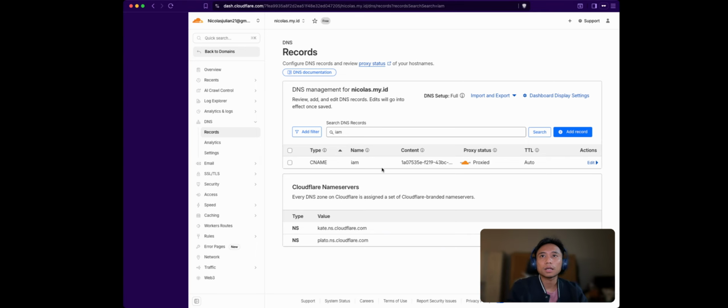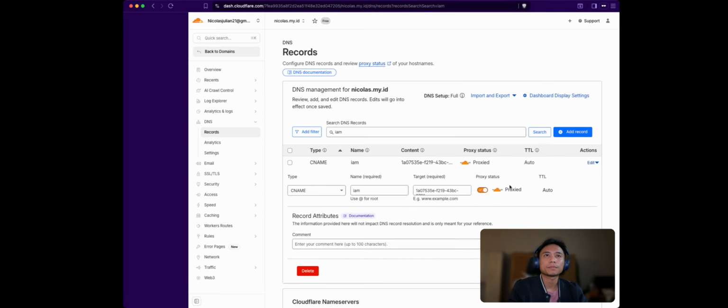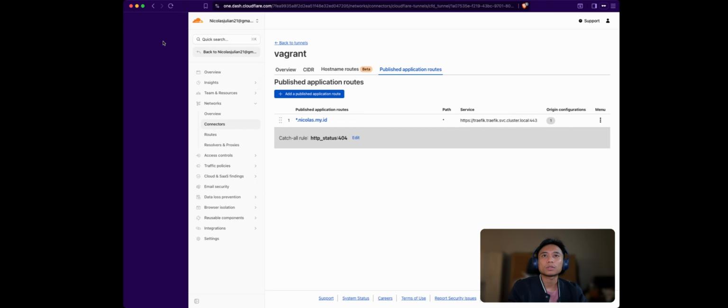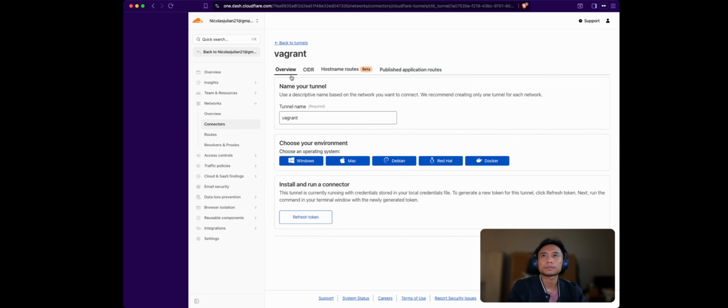For instance, I'm trying to get the IAM exposed publicly. So here's what I do. I create a CNAME and then the subdomain and the content itself. This weird ID comes from the ID of the tunnel.